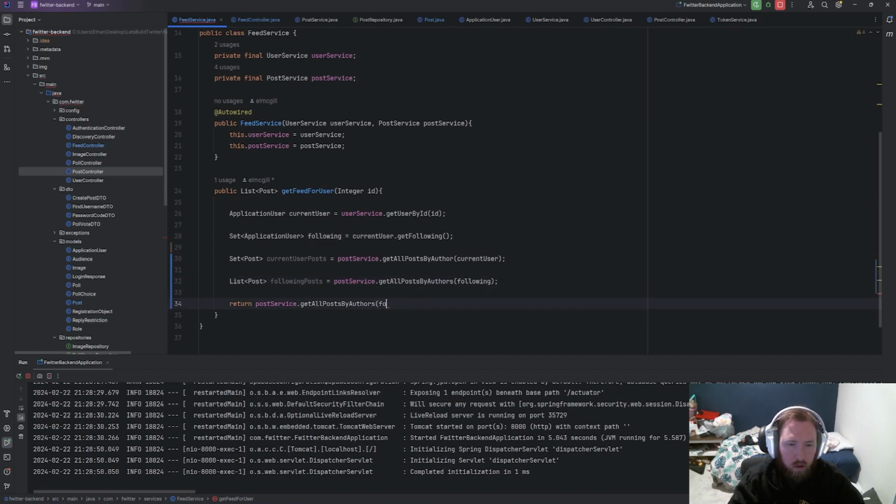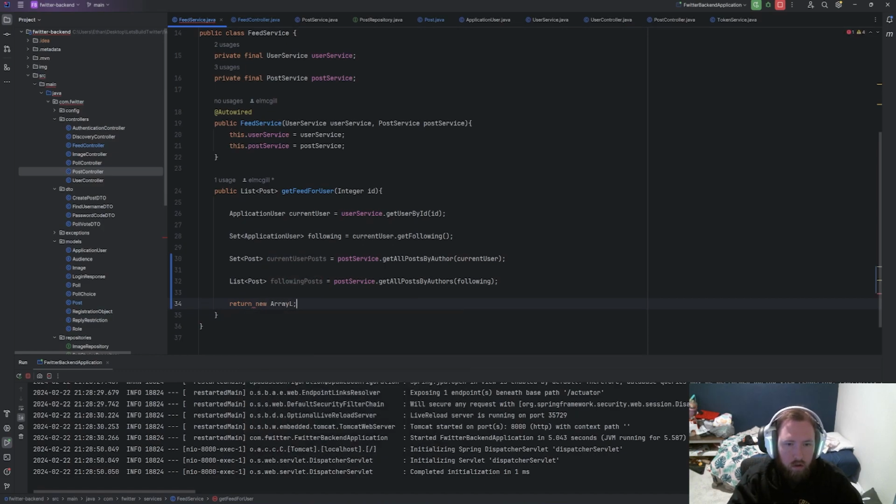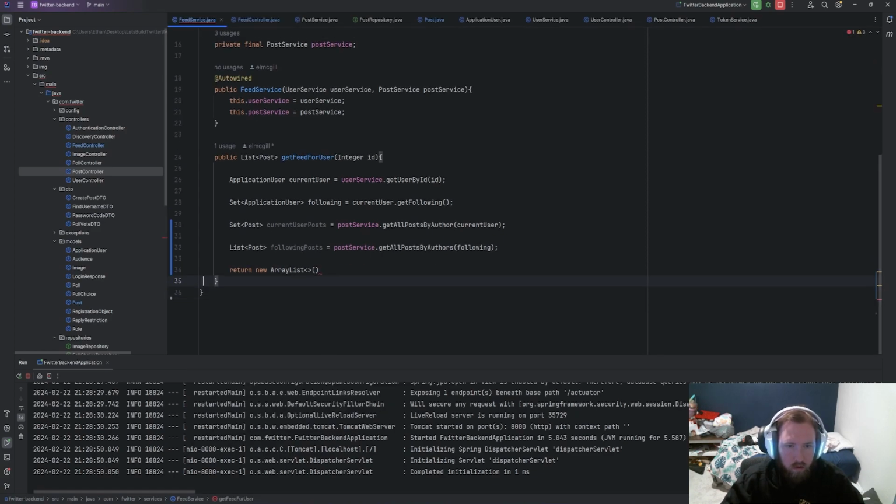And then what we can do is return a list.of, and pass in current user post and following post. Maybe there is a way to do this. It might be return new ArrayList dot addAll.